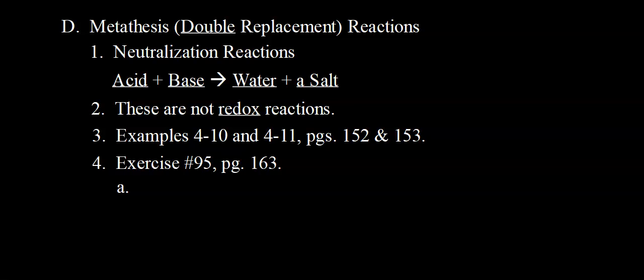Now, something to take a look at in that example, in our ionic equation, since both hydroiodic acid and calcium hydroxide are strong, we're going to show them dissociated, or in the case of the acid, ionized. So be careful with strong versus weak acids and bases. If it's a strong acid or base, it's shown completely dissociated or ionized. The products of that reaction are calcium iodide, which is soluble, so that is shown dissociated in our ionic equation, and then water is a liquid.